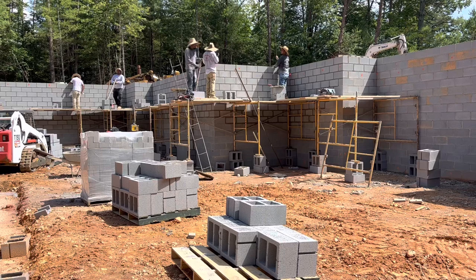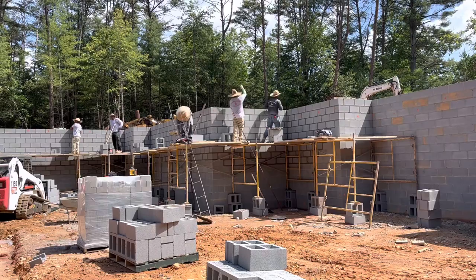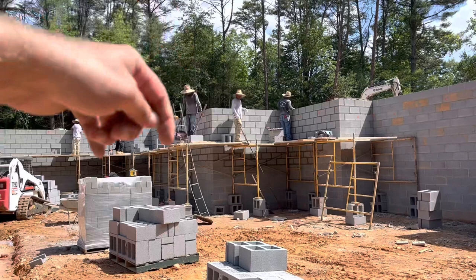So now they're putting in the rebar to reinforce the wall because of the height of this wall. Code requires it be reinforced. Normally you would only fill the cells where the rebar is full of concrete, but we're gonna pour this whole thing solid full of concrete.